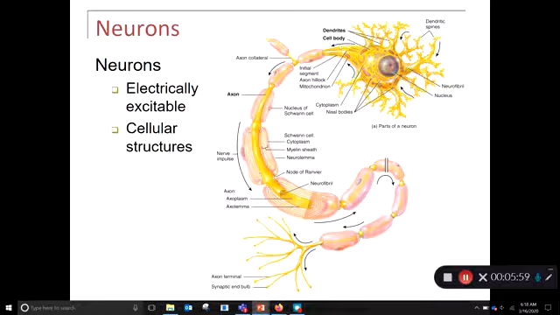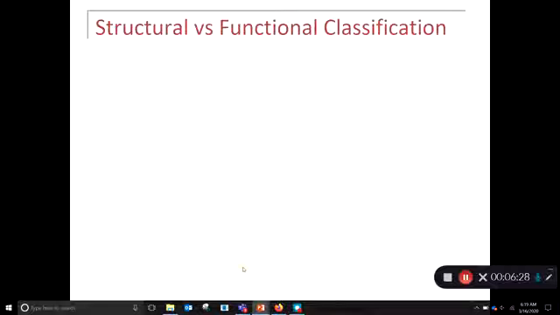Now this part right here is called the axon. This is where all that information goes: if the neuron decides to send a message, it's going to send it down this axon and finally down to this axon terminal. The axon terminal is where the information is sent out to varying types of neurons that might be at this end.